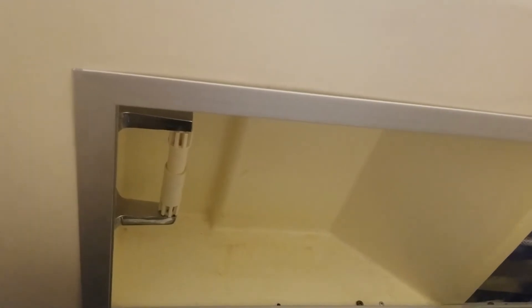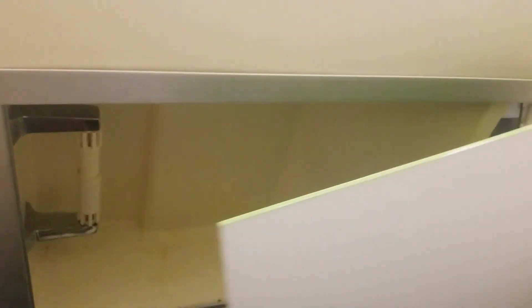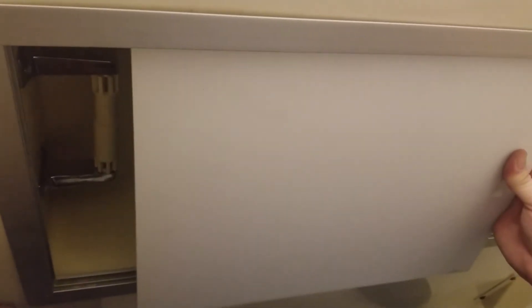It is secure now, so we're going to install the doors. We're going to give them a clean up before we install them. When cleaning the doors, we noticed they're two different colors, so we're going to paint them before we install them. I think that will be much better — they will look nicer and give it a clean finish.